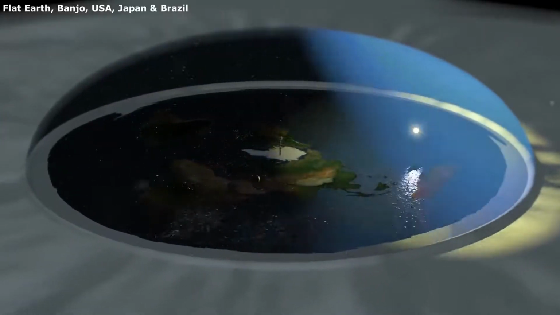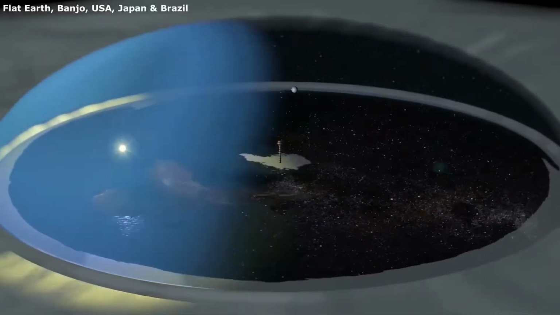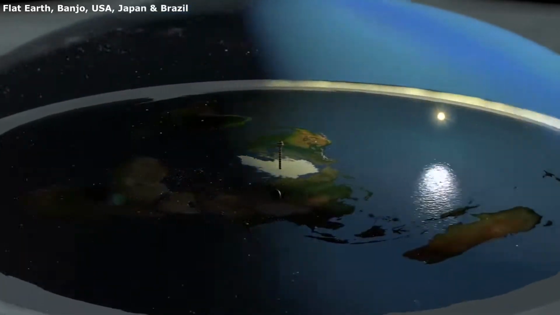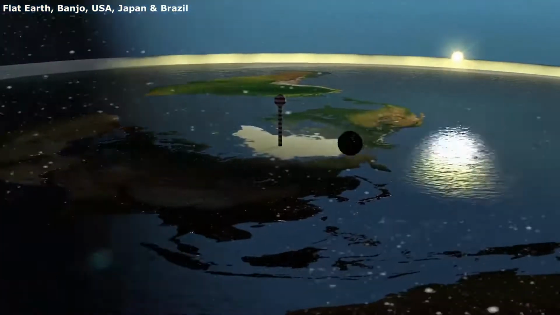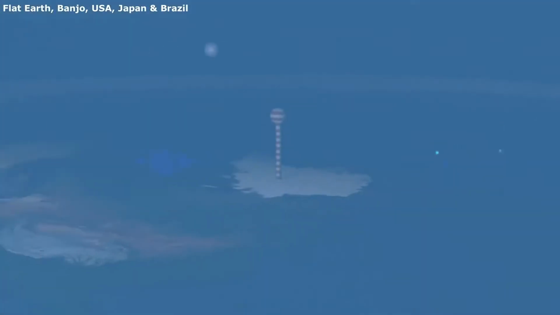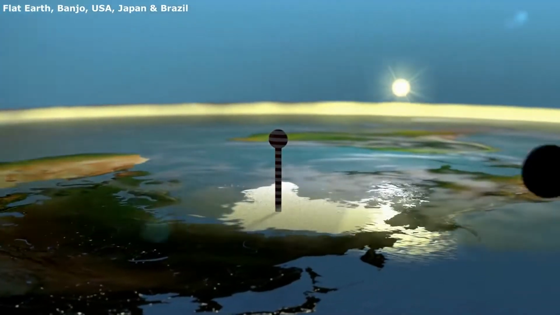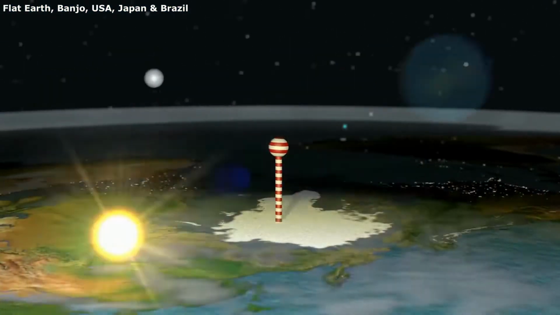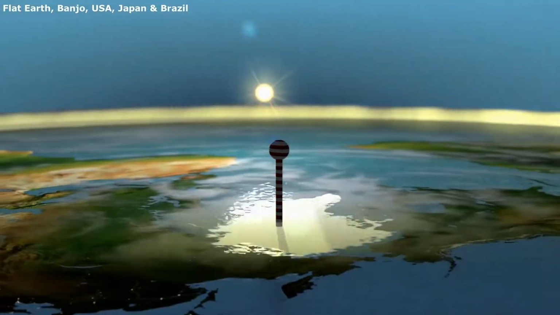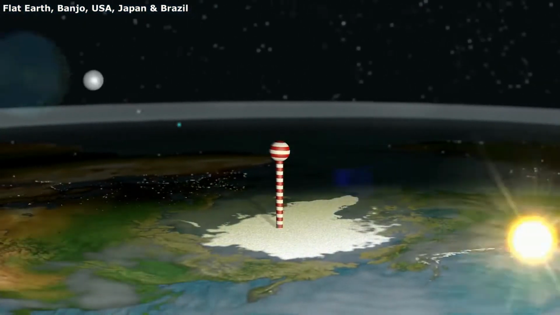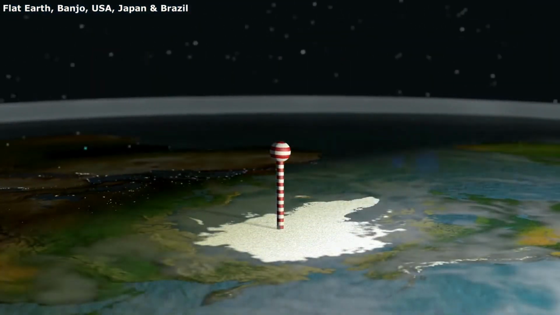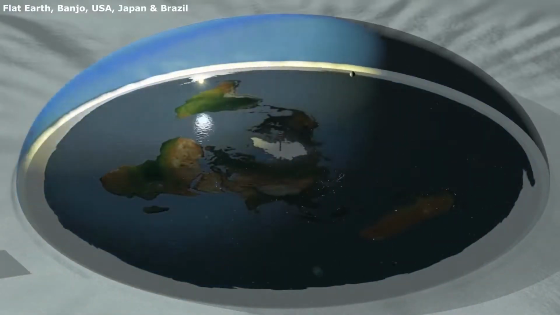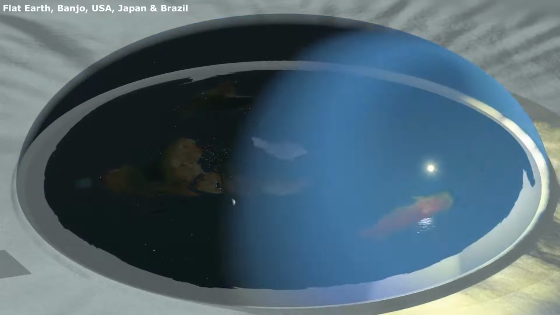You have seen here five examples of airplanes flying over the top of the ball Earth, and we can see how this thing makes no sense at all. Earth is flat and stationary. Airplanes only compensate for wind currents, jet streams, and winds that come from the west, from the east, from up and from down. There is no compensation for the so-called Coriolis effect because Earth is not spinning. Earth is flat and stationary. It has been, and it will always be, flat and stationary.